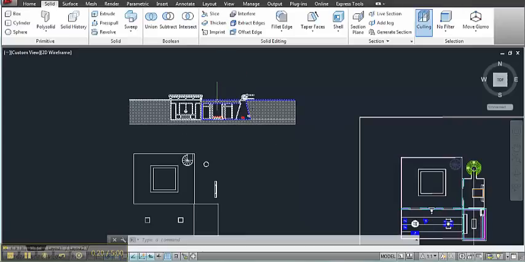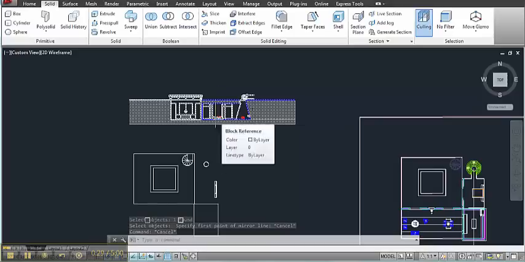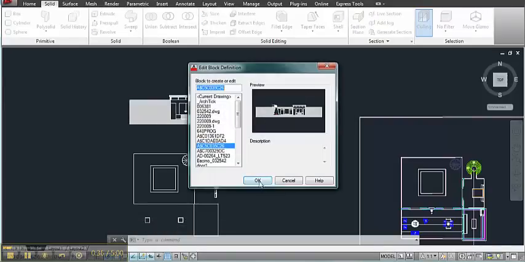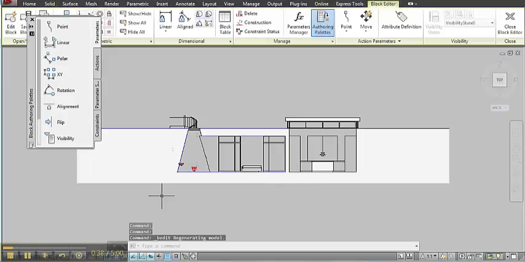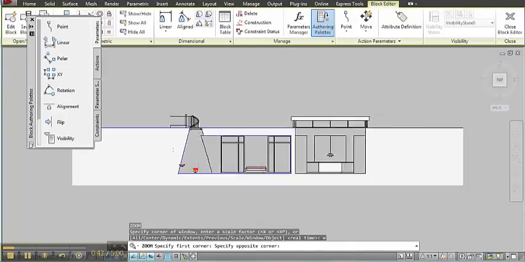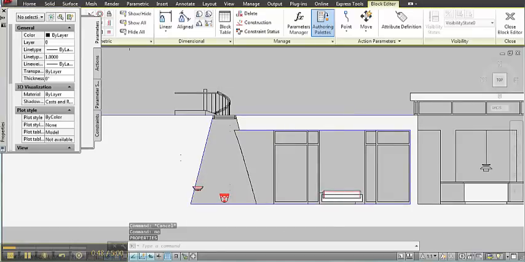Another thing that I started to do was to clarify a little bit about the line work that's within this block that was generated. So I'm going to double click on my section, and go into the block editor. As you can see, some of the lines are now different colors. These are blue. I created a layer that is for cuts right here, and I assigned blue to that.